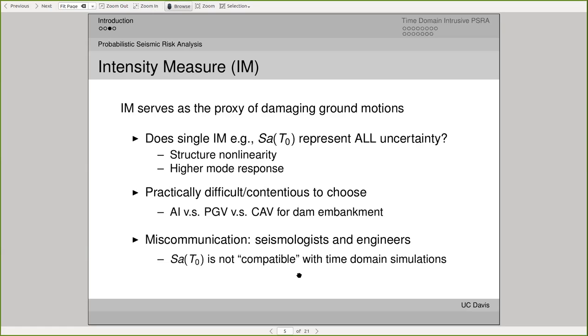Structure. This is not possible. Different structures, different stiffnesses, different soils, different interaction modes have different intensity measures, different types of behavior that are going to be important. So this is always contentious. This is always a big discussion about should it be peak ground velocities, peak ground accelerations, should be spectral accelerations, and they're all important. Some are more important than the others.